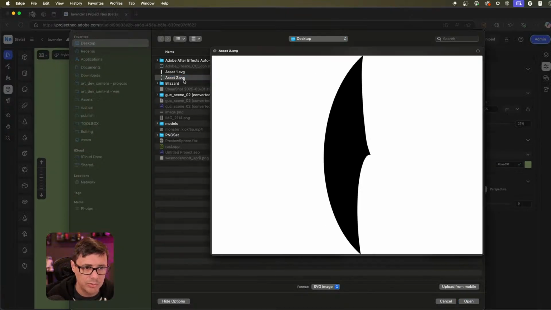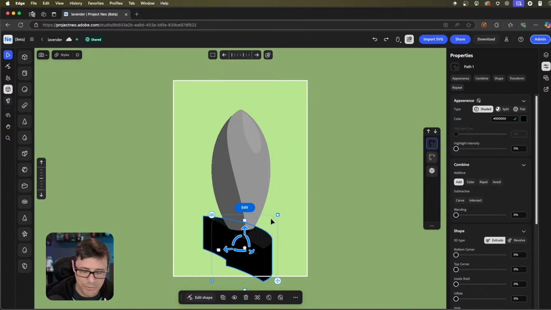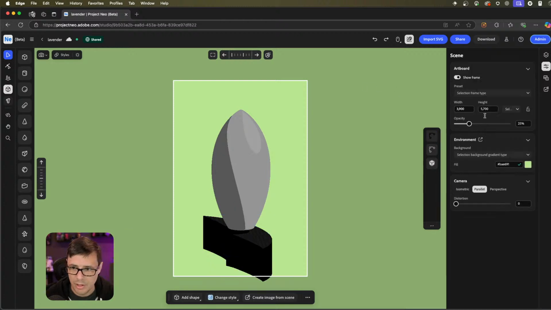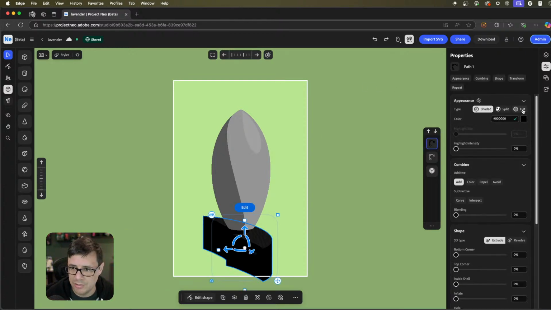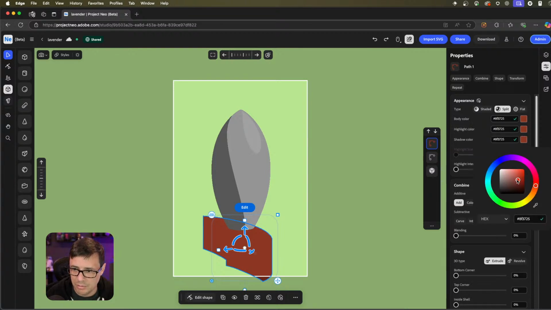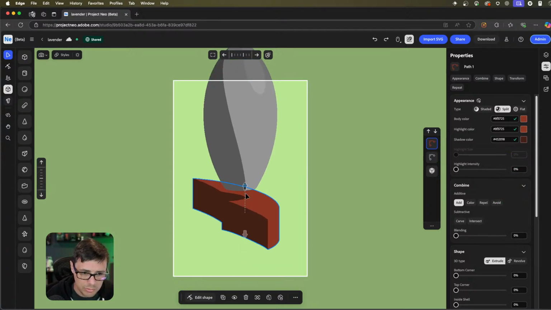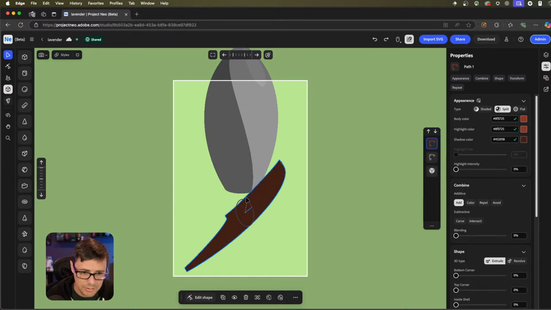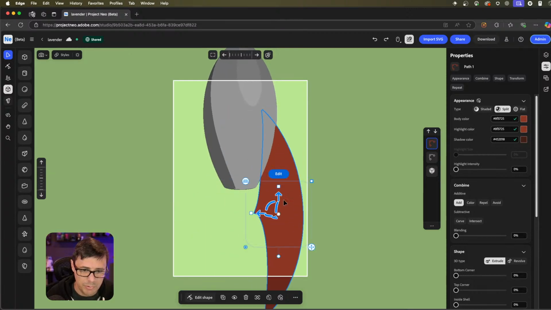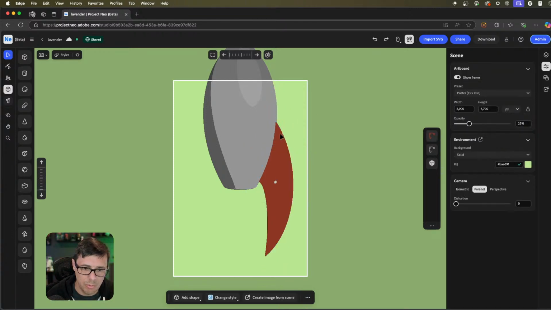And this time I'm going to use this one, which is my little, the fin or whatever it is to the side. So right off the bat, this black color is bothering me. So here's the technique I use whenever I'm using vector art. We'll select it. I go from shaded to flat. I'll set the color. This time I'm just going to use something like this value here. And then I go to split and set the shadow color down a little bit lower. Okay, that's all I'm going to do. Now I'm going to play with the extrusion on it, flip it around, and reposition this guy like this. And I can do all this in 3D space, which is great. And we'll reposition this guy here.